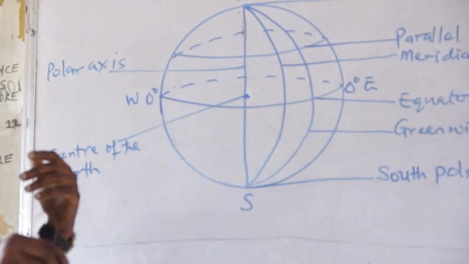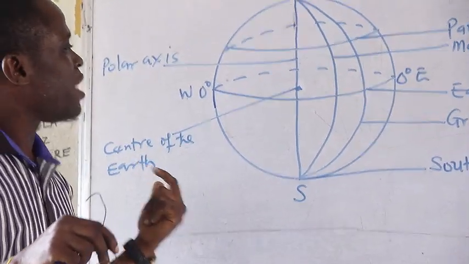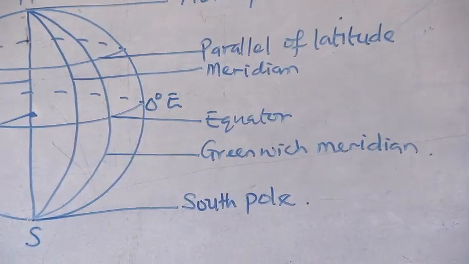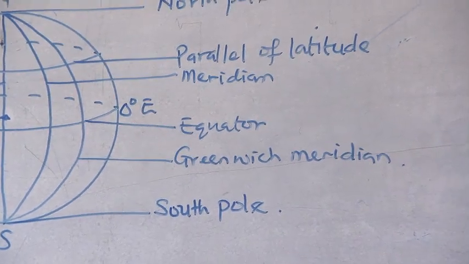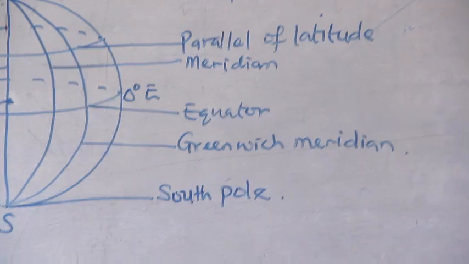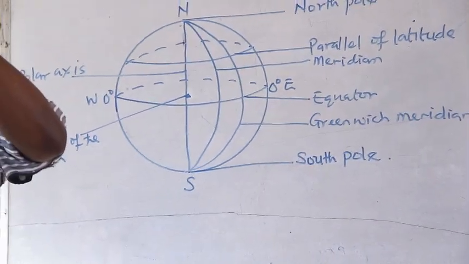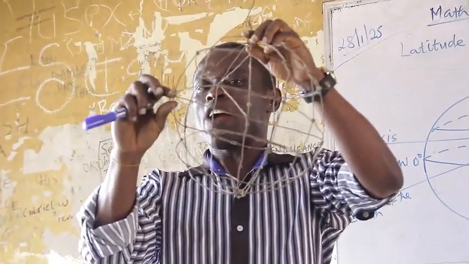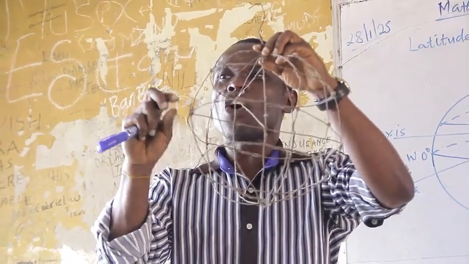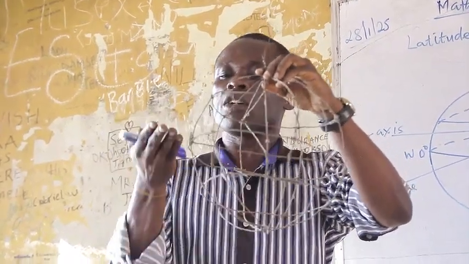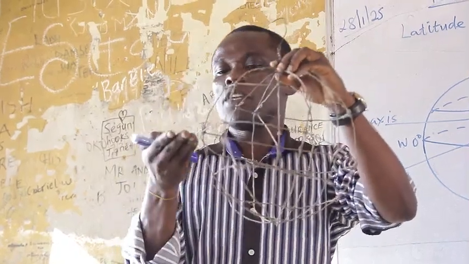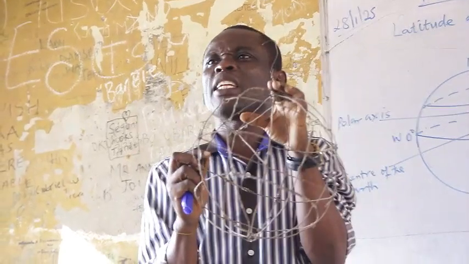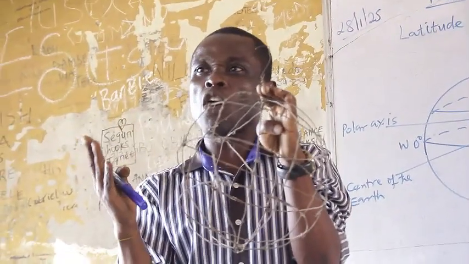I have explained the center of the earth. Then I have explained the polar axis. Then let me now come to this Greenwich meridian and meridian. I said that the equator is a circle that divides the globe into two equal parts. Likewise for the Greenwich meridian too. That Greenwich meridian is what? 0 degree, either 0 degree east or 0 degree west. I can call the equator 0 degree north or 0 degree south. If it is 0 degree north, 1, 2, 3, 4, up to 90. 0 degree south, up to 90 degree south. But Greenwich meridian is 0 degree east or 0 degree west.